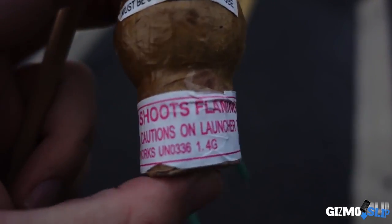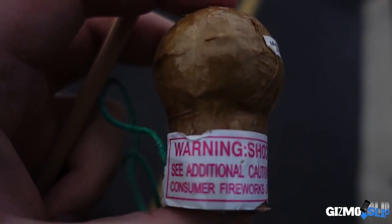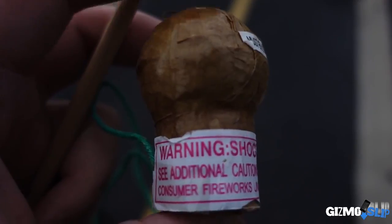Warning. Shoots flaming balls. Don't know how smart this is. Don't do this at home. Highly not recommended to do this. For the sake of YouTube, we plow forward.